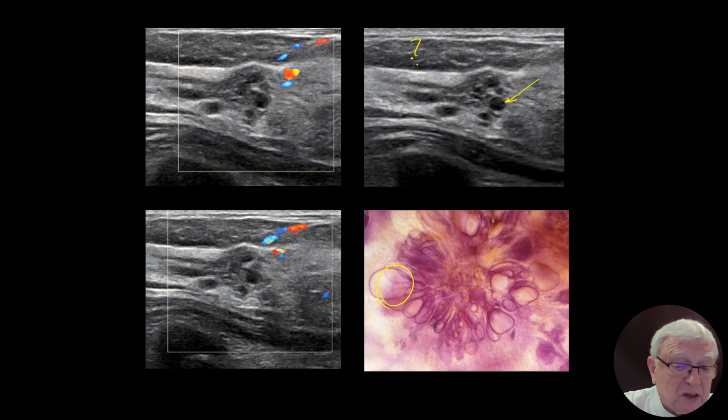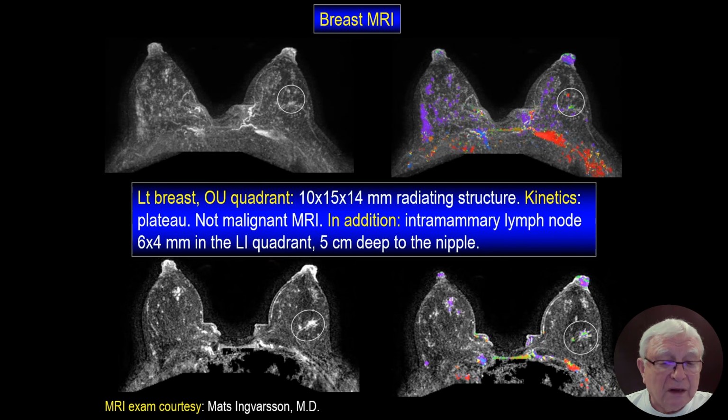Tell me, does cancer look like this? Stellate lesion, circular? Absolutely not. This is all fluid. And Doppler is fine. This is radial scar. Isn't that interesting? You see, MR didn't help you.